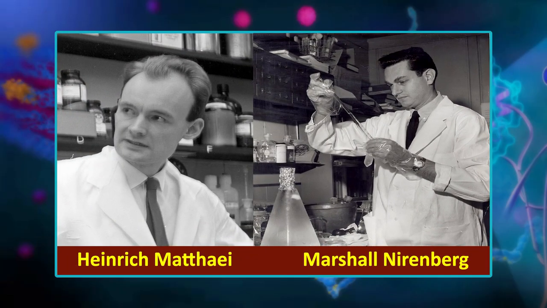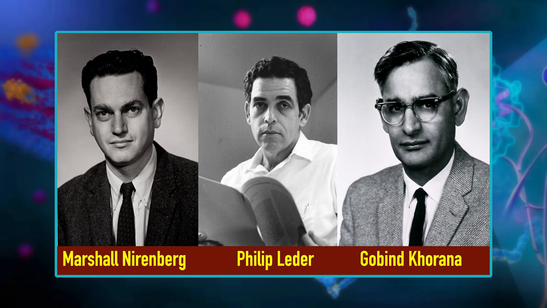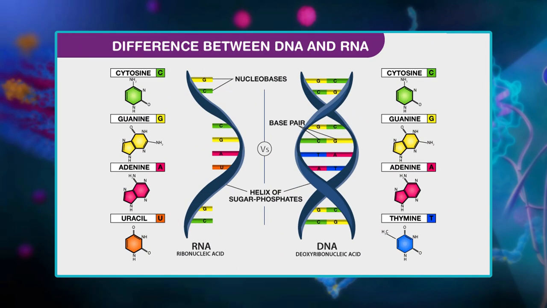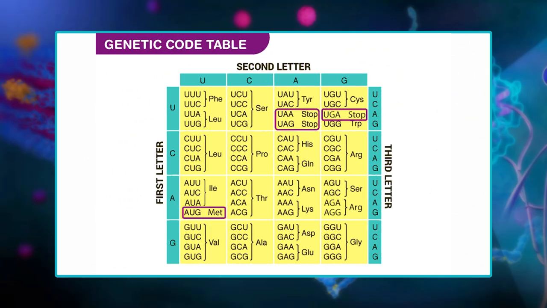The concept of codons was first described by Francis Crick and his colleagues in 1961. During the same year, Marshall Nirenberg and Heinrich Matthaei performed experiments that began deciphering the genetic code — they showed that the RNA sequence UUU specifically coded for the amino acid phenylalanine. Following this discovery, Nirenberg, Philip Leder, and Hargobind Khorana identified the rest of the genetic code and fully described each three-letter codon and its corresponding amino acid. Codons are made up of three consecutive nucleotides, each of which can be one of four bases: uracil, cytosine, guanine, or adenine — resulting in 64 different codons.